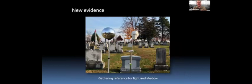So I was really excited about this. But just to double check even more, when I'd been doing my research on the ground in Gettysburg, I brought one of the Lincoln life casts so that we would have a light reference of what the light looked like at the time he gave the address, 150 years to the day, to the hour, to the minute, of when he was there doing his thing.